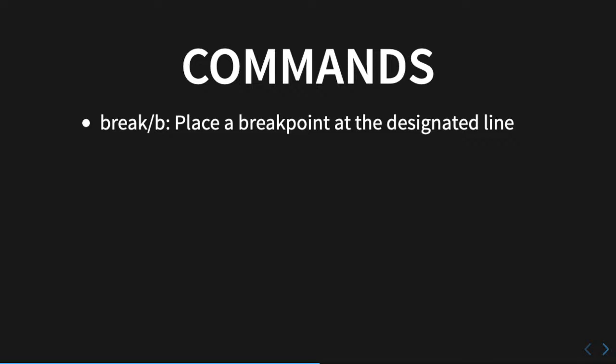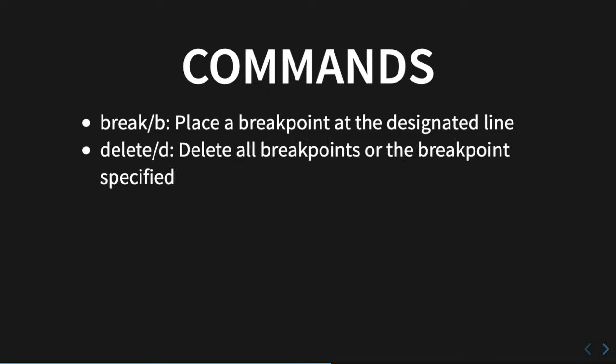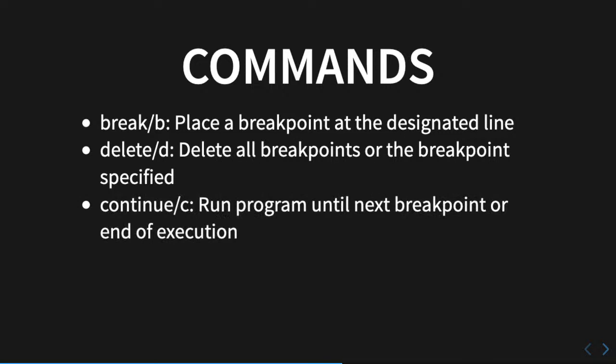It places a breakpoint at the designated line. A breakpoint is a way for you to tell your program where you want to stop execution in the debugger. So it helps you stop your program in an area where you know it's probably breaking, so you can run through all the parts that work, and then it'll stop at the broken spot, and then you can control execution line by line from there. Delete will delete breakpoints. Pretty self-explanatory.